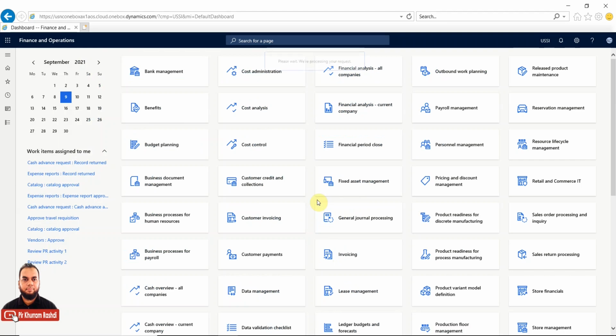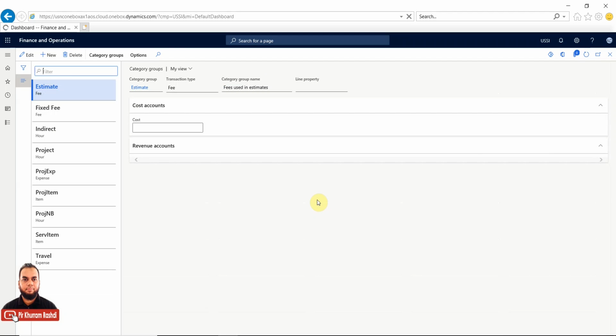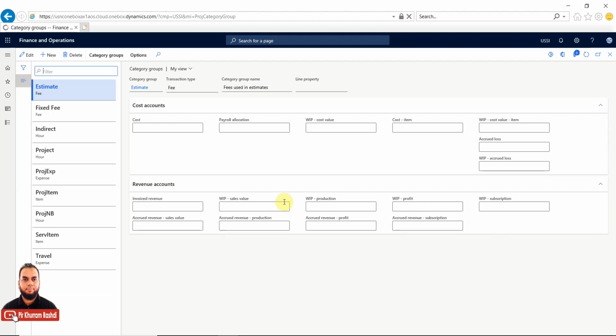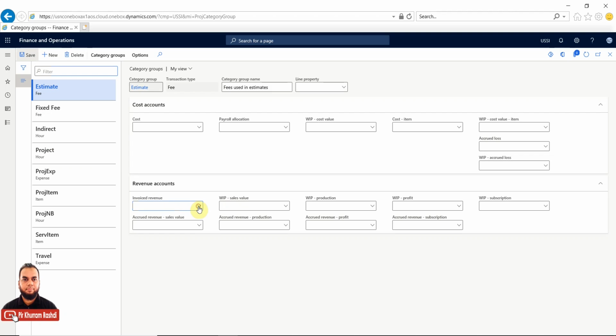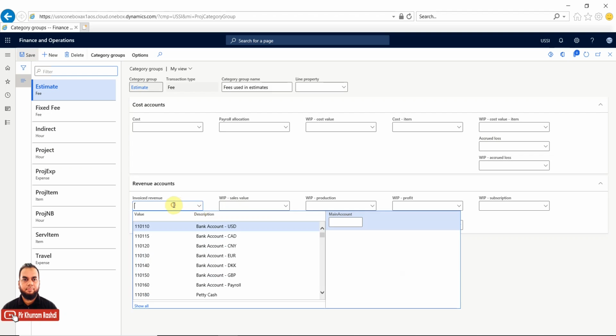So once we go to the category group first, so basically just like other subledger modules, the grouping here also, like if you have seen the vendor group or customer group or any other grouping like fixed asset groups, then basically there are two benefits of grouping. One is the ledger integration of grouping, from subledger to ledger, means you can define your main account in this group. For example, here the revenue account can be defined.